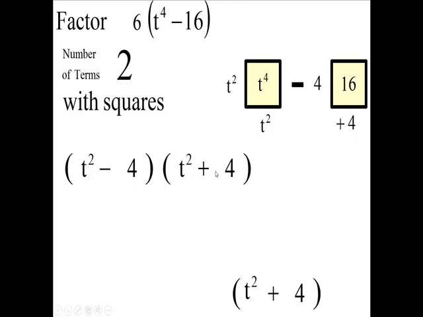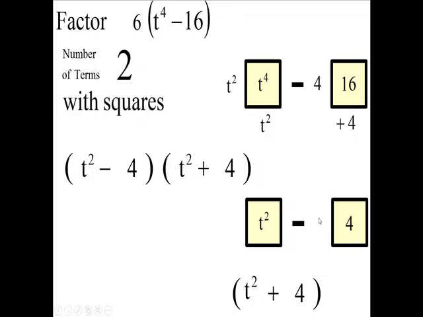So we're going to copy this one down because we're not going to do anything with the sum of two squares. But when you say t squared here, that's t times t. And when you say 4, that's a 2 by 2. t by t and 2 by 2. Okay? So you end up factoring this difference of two squares as what? t minus 2 and t plus 2. See the t here and the plus 2?